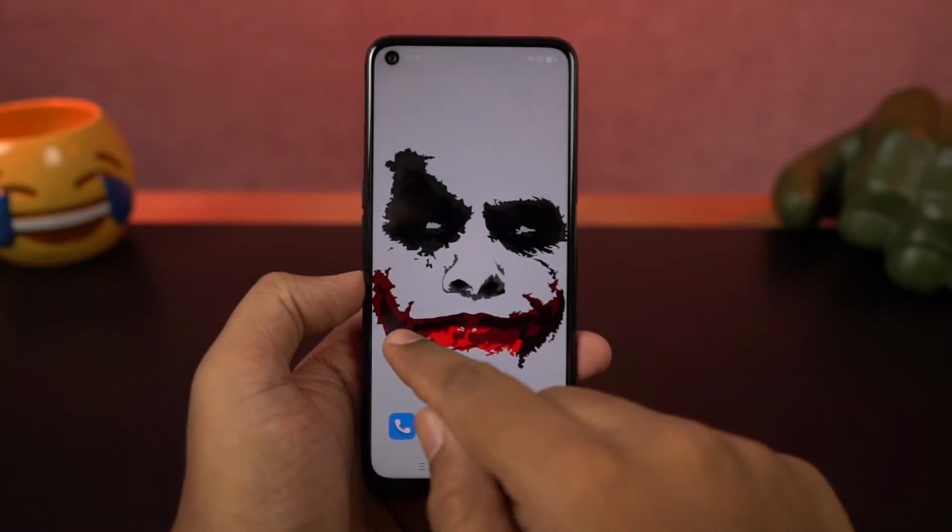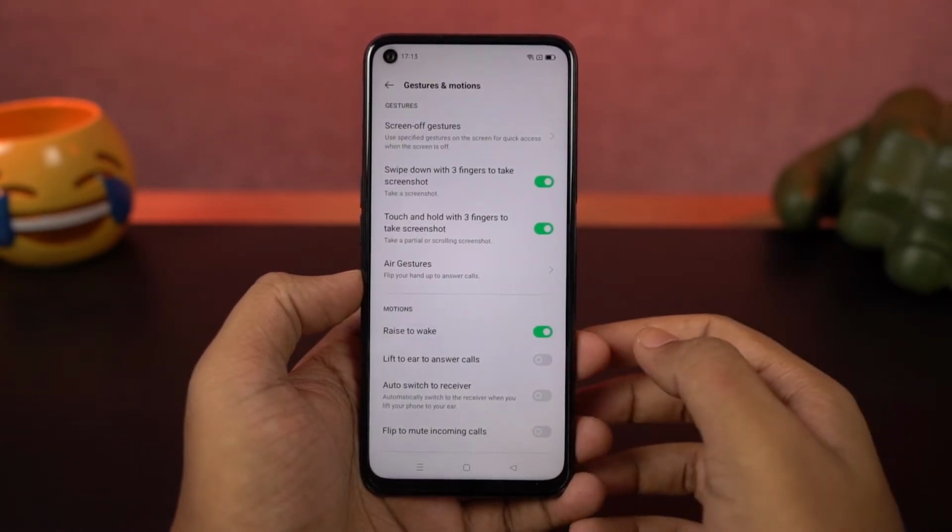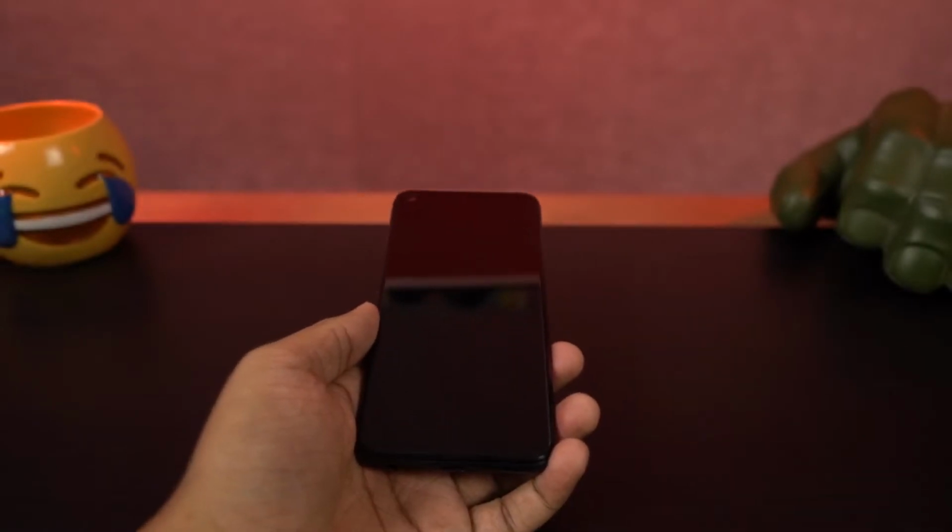Next, we have raise to wake. Now once you enable this feature, you can simply raise your phone or pick it up from a table and your phone wakes up and then displays the lock screen.